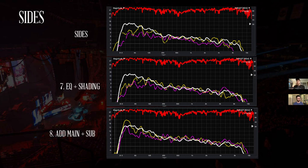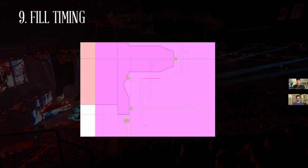We can't ignore that, because if we tune it to target by itself and then we tune the whole thing on, we're going to get more than we wanted. And then we're going to be sending more of that everywhere else. So now it's in the mains. It's better to just let that system add what it needs down there. Perfect. Now the fills. Now the fills timing is tricky. Luckily, we only got to do it once, right? Because it's going to ride with the stage geometry.